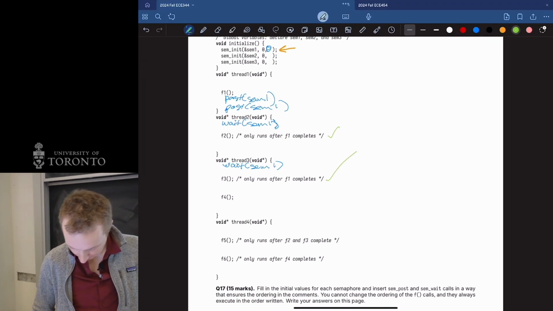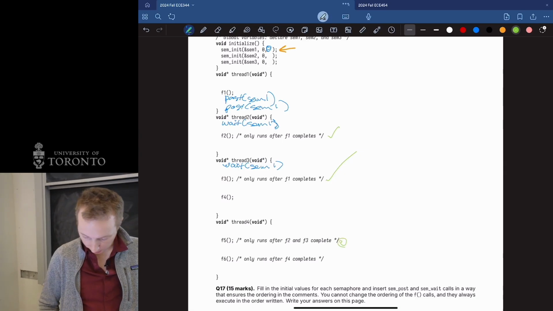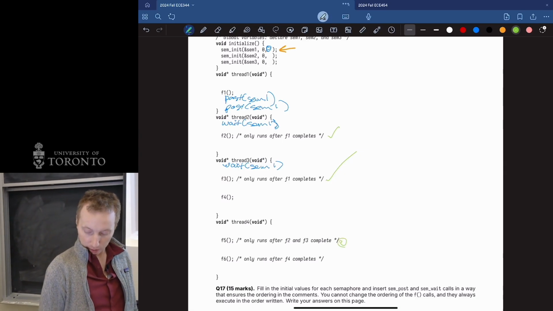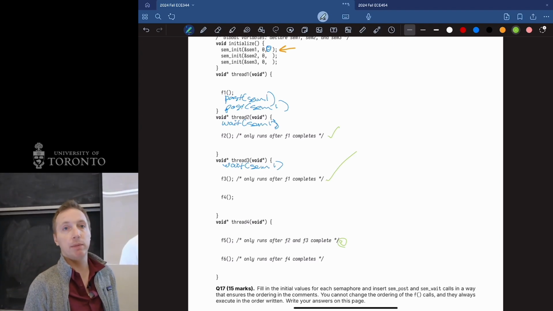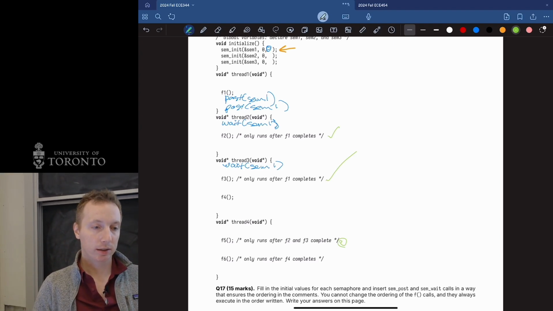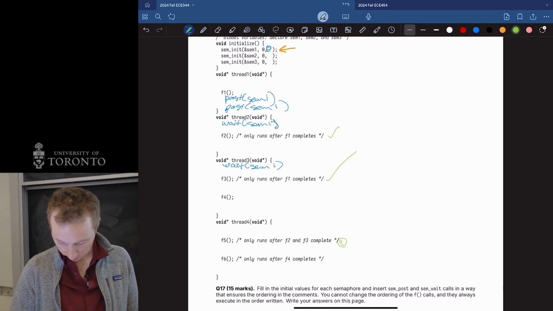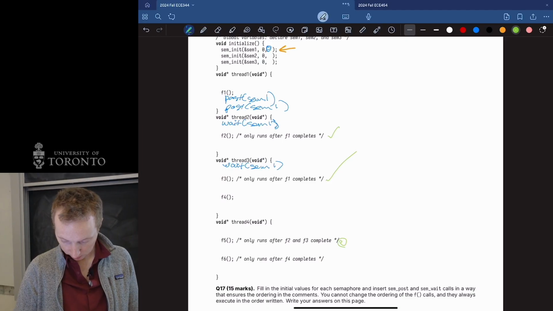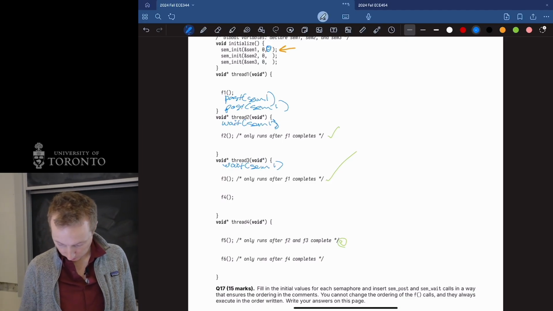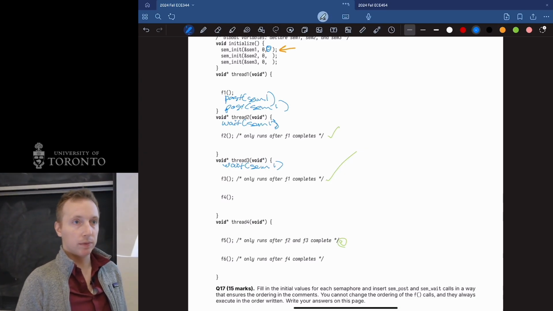Now, next one, I want to only run after F2 and F3 complete. We just have 2 waits after sem2, in front of F5, and we add one post at each of the end of F3 and F2.